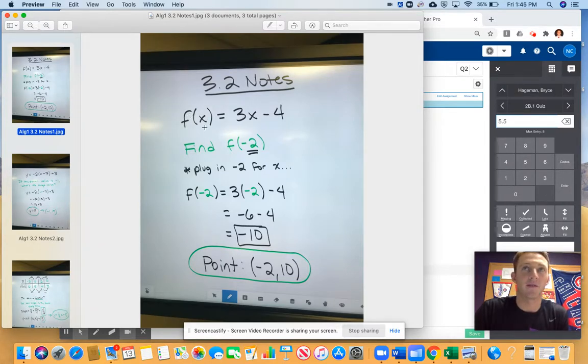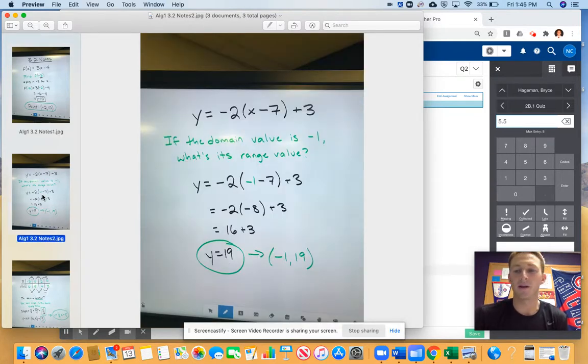The nice thing about this f of x is that when we say find f of -2, this -2 is in the place of this x in the parentheses, right? So we're going to take that -2 and plug it into the place of this x. So f of -2 equals 3x minus 4, and we plugged in that -2 for the x. We know there's an imaginary multiplication sign between a number and a letter, so we are still multiplying. 3 times -2 is -6. Minus 4 is -10. So when we plug in -2 for the x, we get -10 for the y. So you could assume that the point is -2, -10.